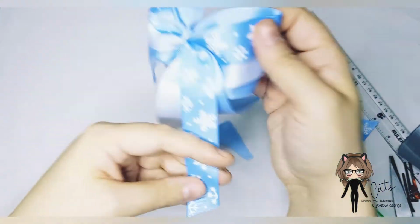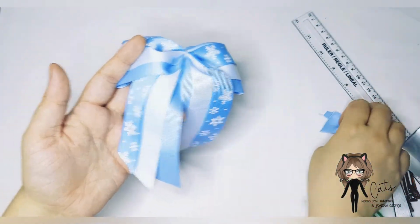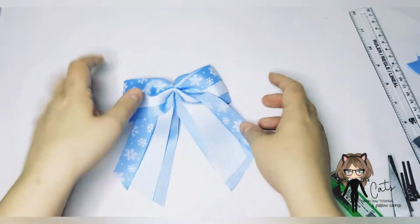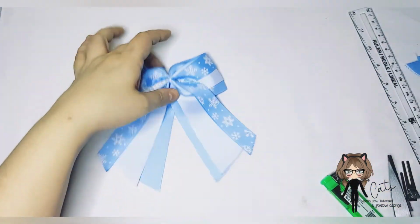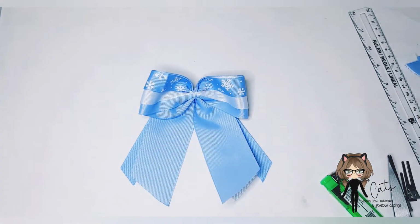And last layer. Like I said, you can do any kind of tails that you like. You can spike, you can curve, you can do whatever you personally prefer. Like I said, I just like using that sometimes, it's fun. Okay, so we're going to turn it over and I'm going to add a bubble to this one.